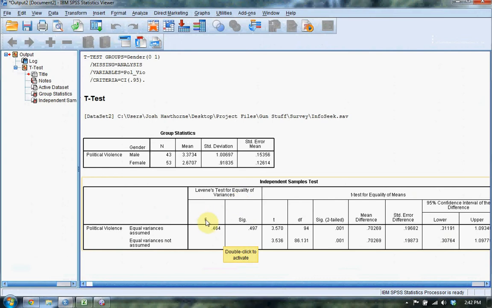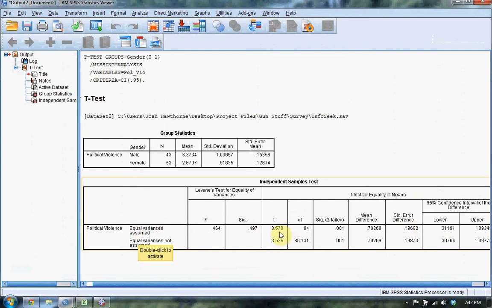And the null hypothesis of this test is that the variances are equal. So if this value is significant, then your variance between your groups is not equal. In this case, it is non-significant. So we have the same variance across our groups. That means that all of our values are going to be from this top row here.